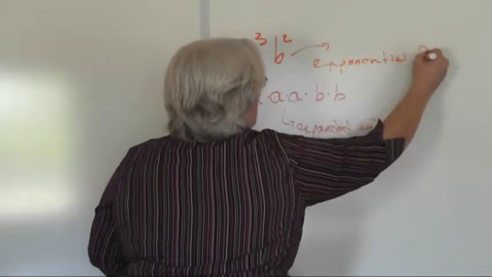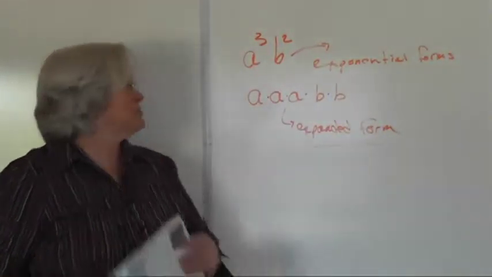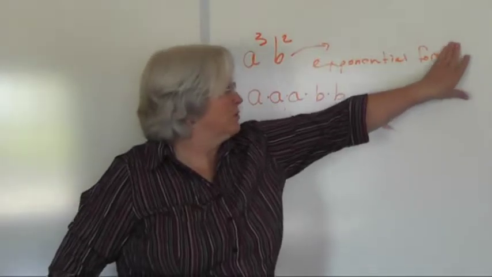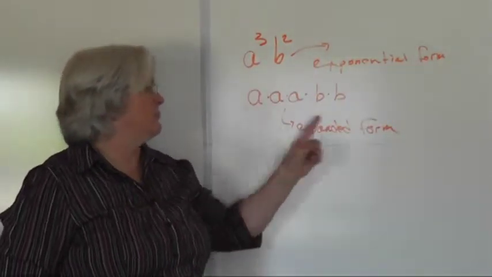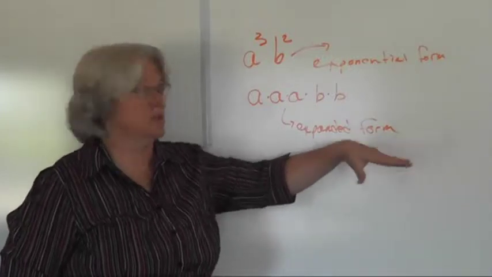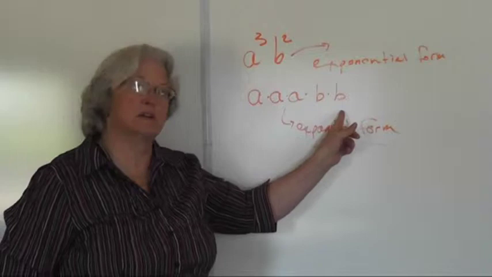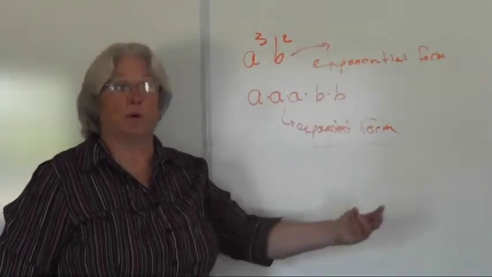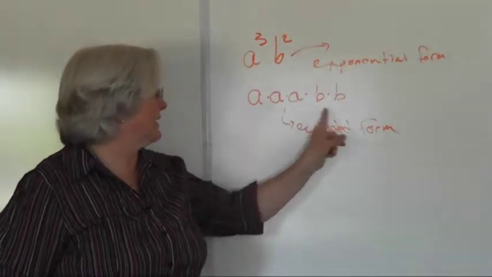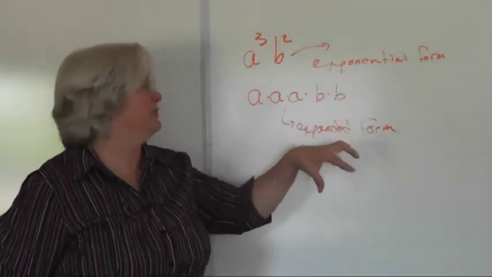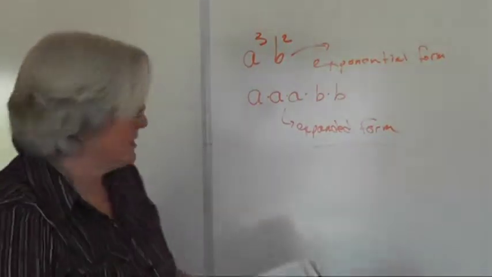So when you have questions that they're asking you to give an answer for, exponential form means use exponents. Expanded form, they'll probably only ask you those questions just a couple of times because this is a much more cumbersome method of showing multiplication of variables, and they just want to make sure that you understand what exponential form is actually saying.